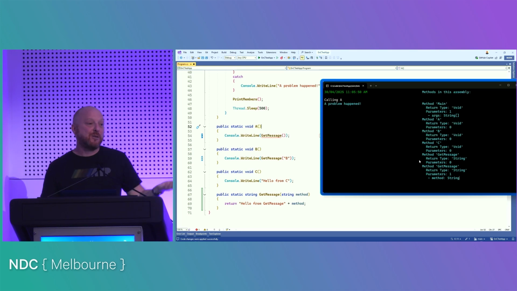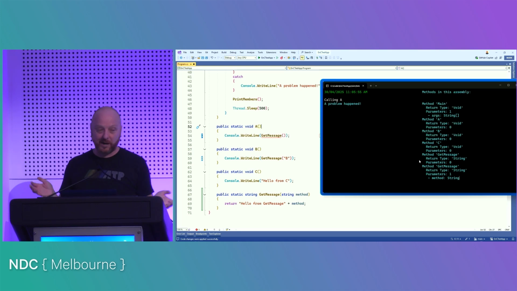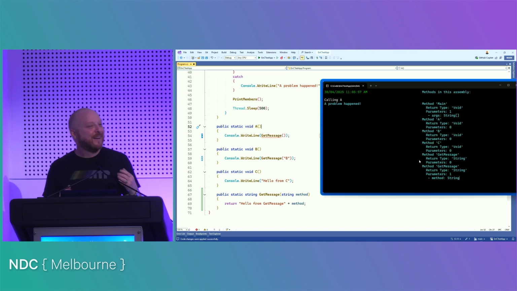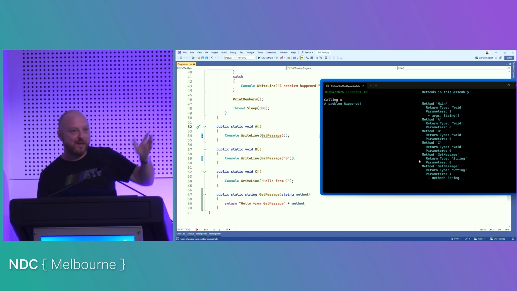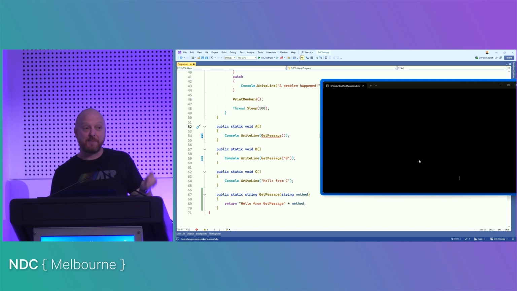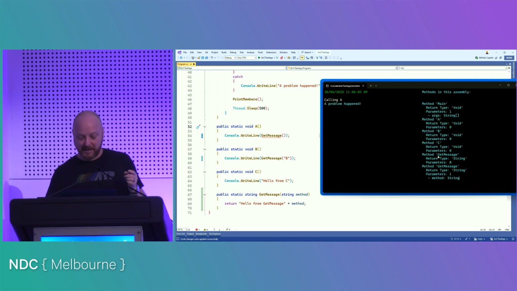The runtime does not support removing methods. None of them do. I created an issue for it, they haven't done it yet. And so what we do in Roslyn is we cheat. And we say, okay, well, we know that they can't delete a method, but they can update a method. And so this get message here, which has zero parameters, and you'll have to trust me for this, the contents of that method is one line of code that says throw new missing method exception. And that's the exception that A is hitting.